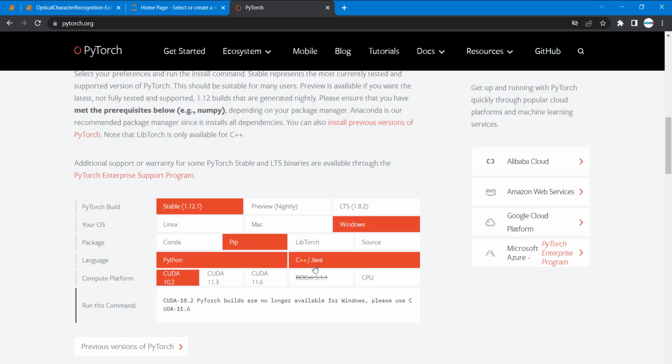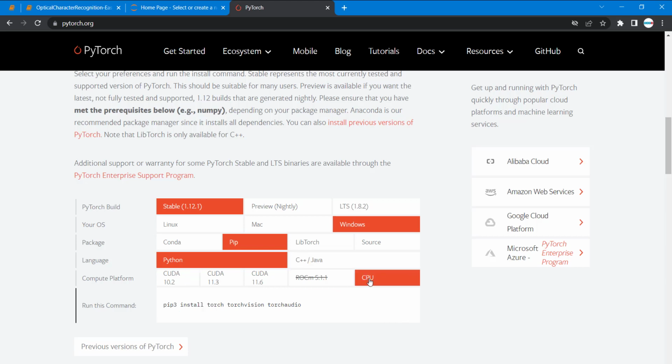Here, Python, if you are a Java person, but this is a Python program, so I'm going for Python. If your PC has a graphics card or GPU, you might want to choose one of these, and they will give you a good result. I have a graphics card, but I'll use a CPU instead, so I'll select this.